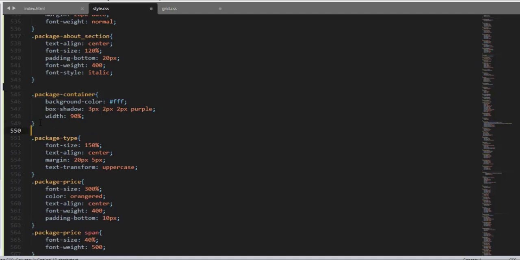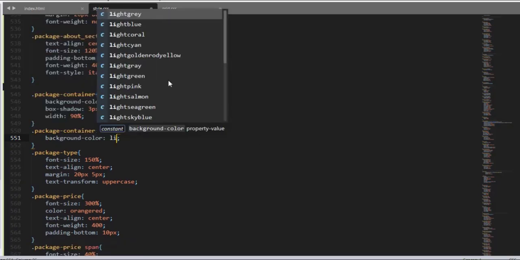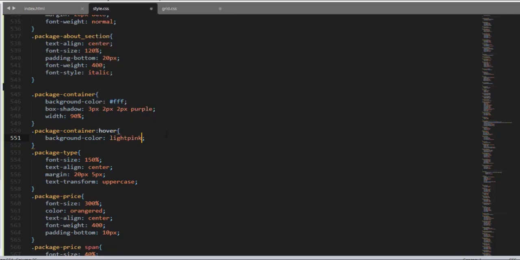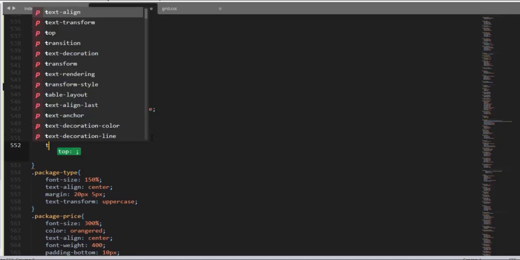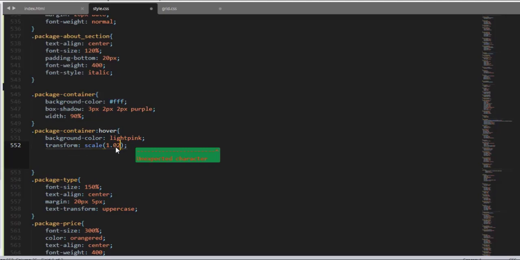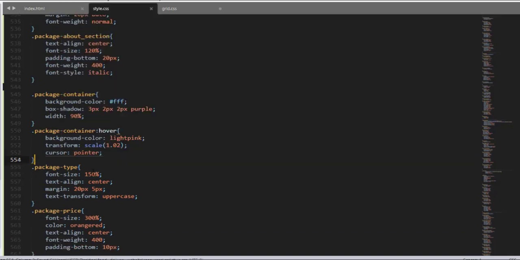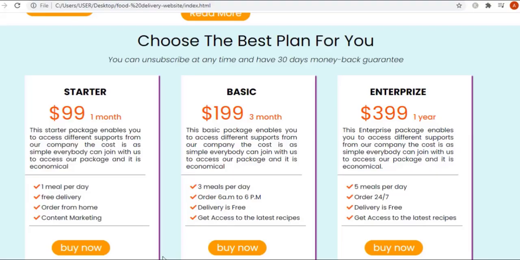So to do this, copy this class selector package container and add a pseudo class selector hover, and the first property, let me say background color, let me select light pink right here, and then another property transform scale 1.02, and again cursor pointer. Save and refresh in my web browser.